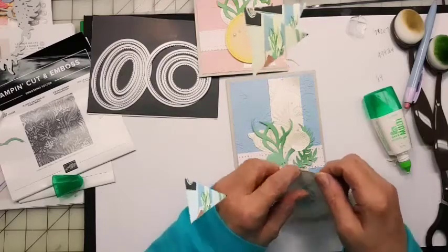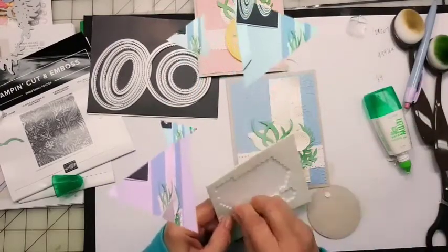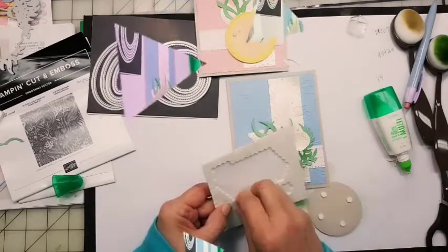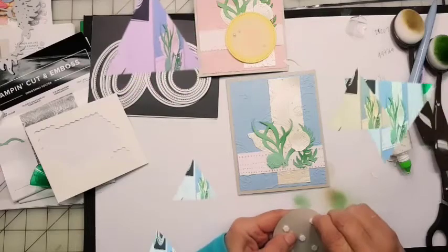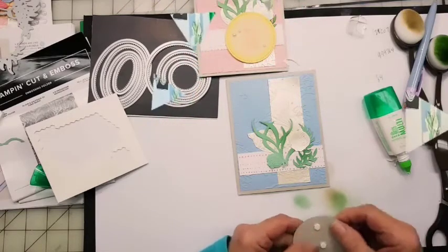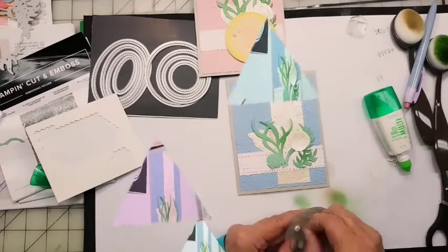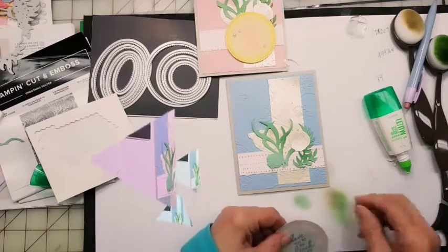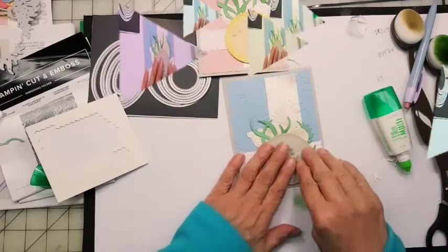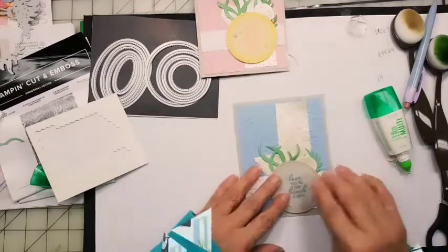Going to use dimensionals to put the circle on. So I have my mini dimensionals here. We'll put 4 along the sides, and then we will put one in the middle. Take the, okay. See, I probably got that too low, so then it covers up some of that beautiful paper.